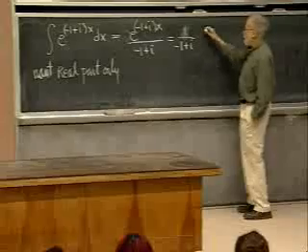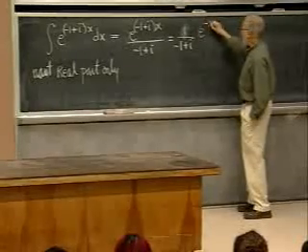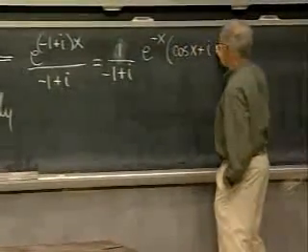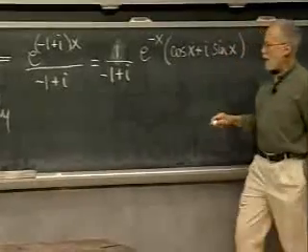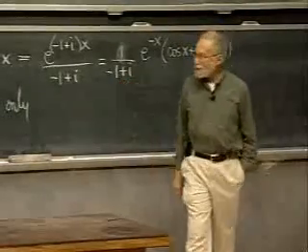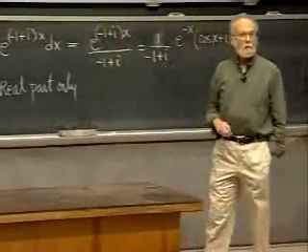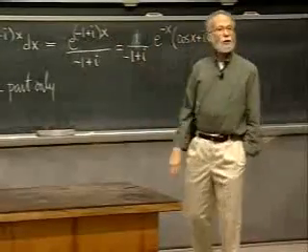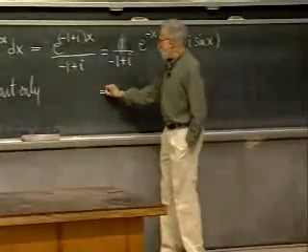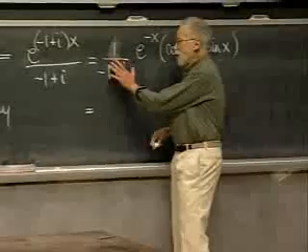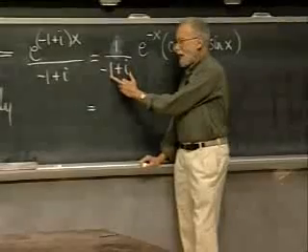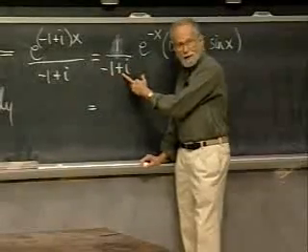So it's this times e to the negative x times e to the ix, which is cosine x plus i sine x. Now, I'm not ready yet to find the real part because I don't like the way this looks. I want to go back to the thing I did right at the beginning of the hour and turn it into an a plus bi type of complex number. In other words, what we have to do is the division. I'm going to ask you to do it in your head. I multiply the top and bottom by negative 1 minus i.